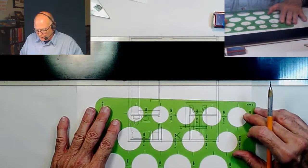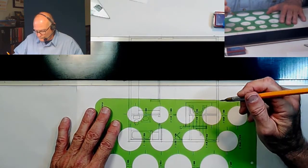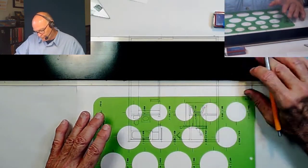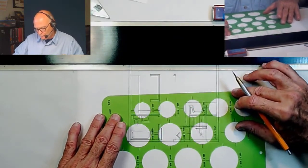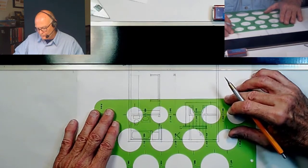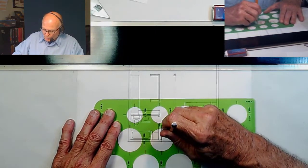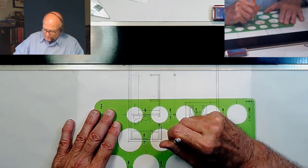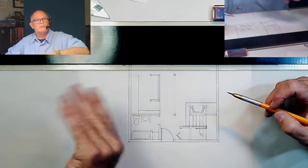Now, what I'm going to do here is I'm going to swing an arc. Let's see if we get the right one here. We want this one right here. That one works good. Okay, so now it doesn't have to be a crazy heavy line, but you see that represents the swing of the door.